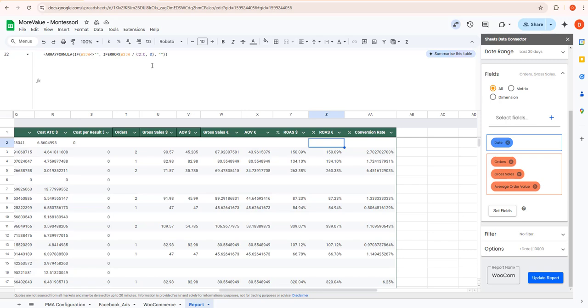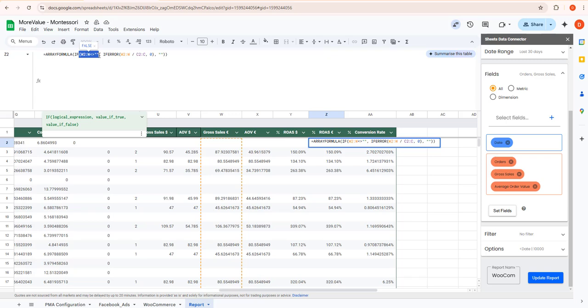So just by putting this formula in here, it will automatically be applied to the rest. And this one just says, if the amount spent is null, don't do anything. If it's not null, then display this. And if error, it will solve the issue. If the revenue is 0, it won't show an error.